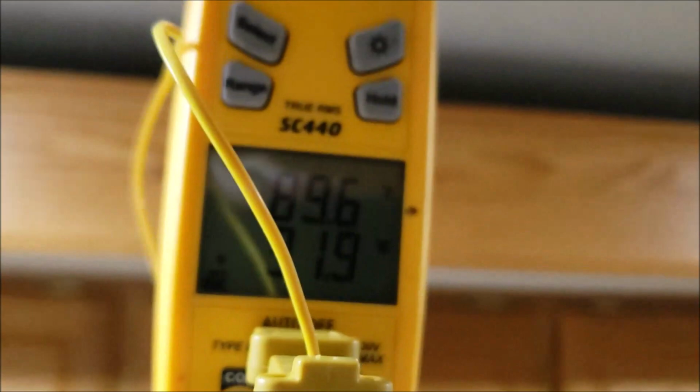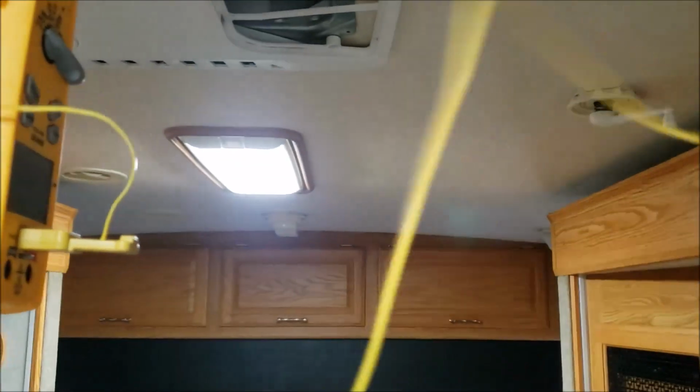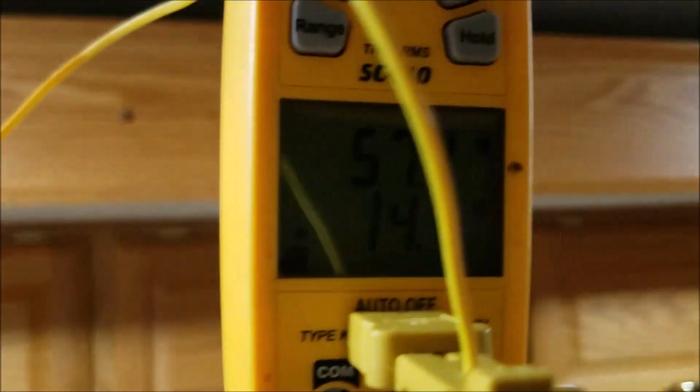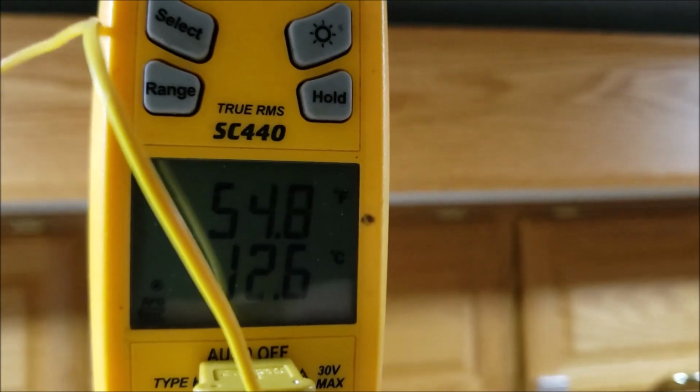I know I keep bragging on this air conditioner. I just want to show you another example. 89 degrees is going into the air conditioner. Let me show you the temperature that's coming out. Stick this up in the vent. 89 degrees going in, and we got 55 degrees coming out.